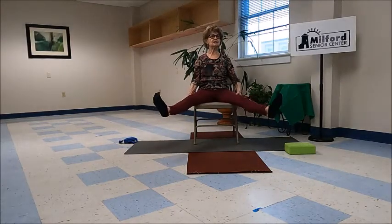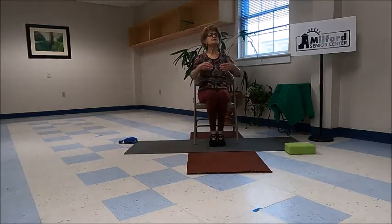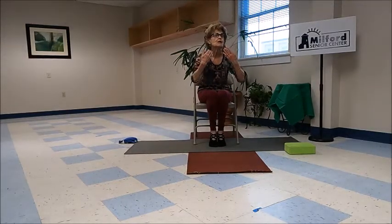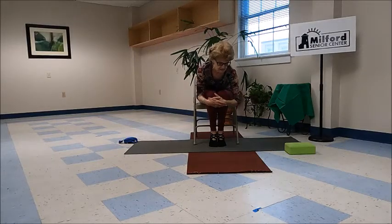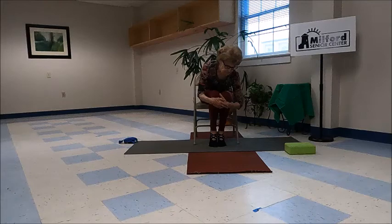Draw the legs together, guide them with your hands, bend your knees, hug your knees to your chest. If you're in the chair, bring your chest to your knees. You can rock a little bit from side to side.